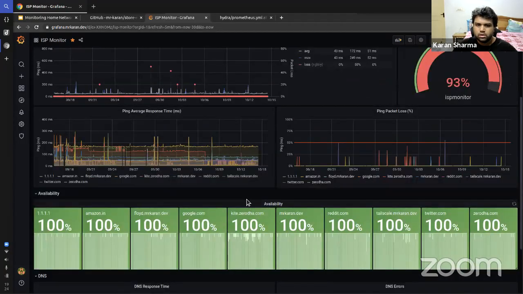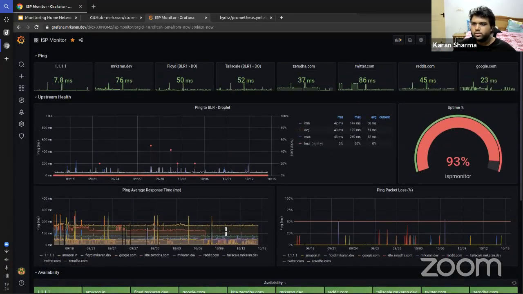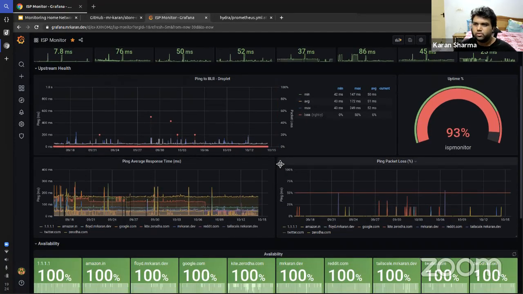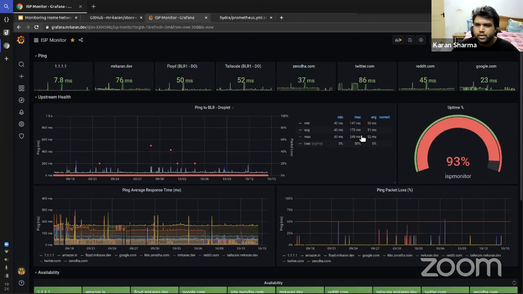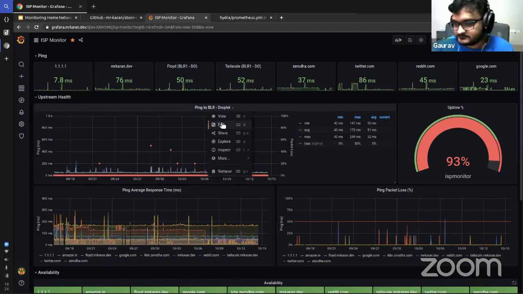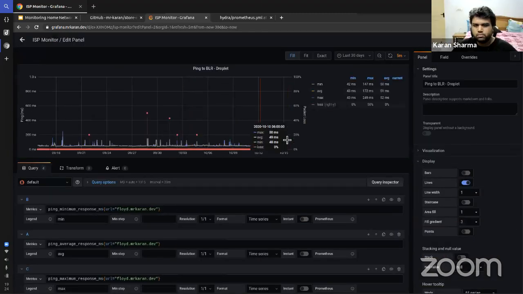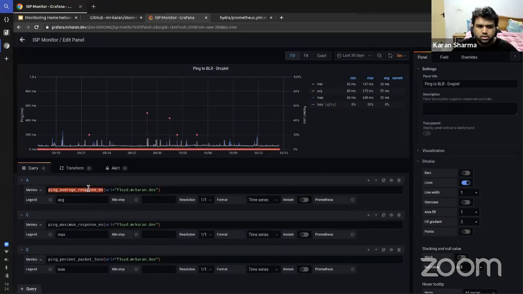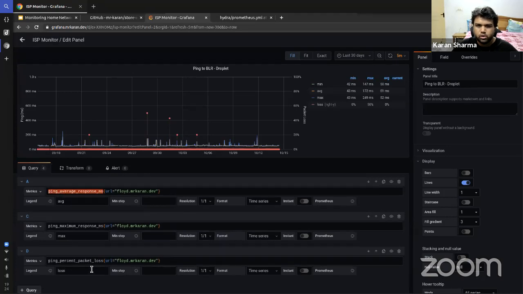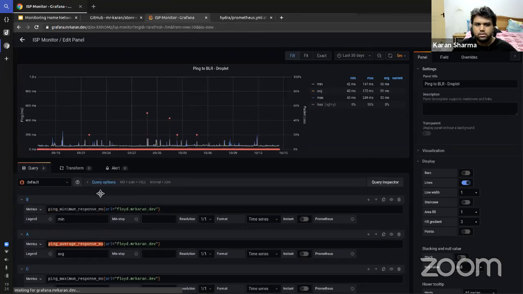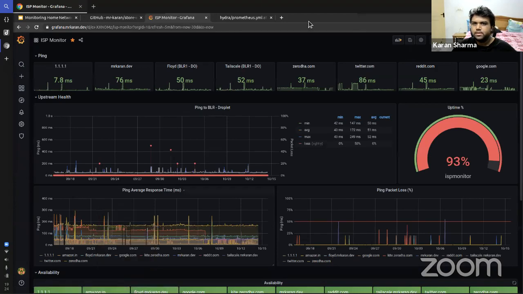curiosity or monitoring purposes, not for actual endpoint monitoring, because like someone mentioned in the chat also, ping is not a reliable way to monitor this. Yeah, all the other metrics are pretty basic. This is my main Bangalore VPS, and all the ping response time metrics are just plotted over here. In case anyone has any specific question, I'm happy to answer.